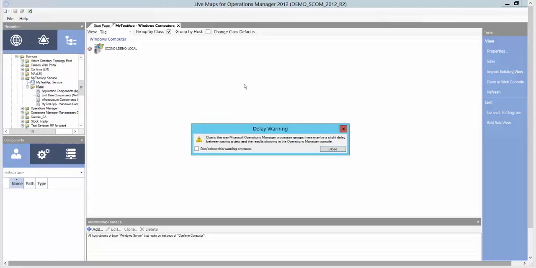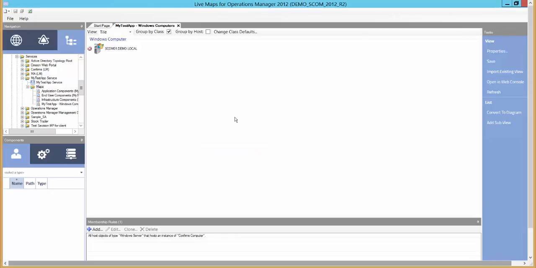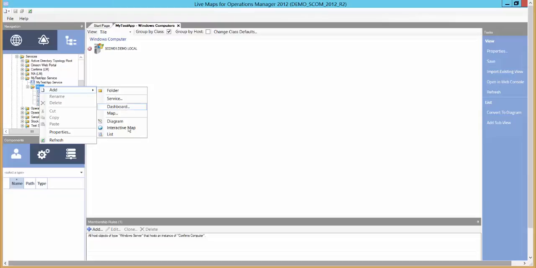We now have a list in Live Maps that we can use as a reference to contain our other class objects. Next, we will create a custom list to host the IIS server role.